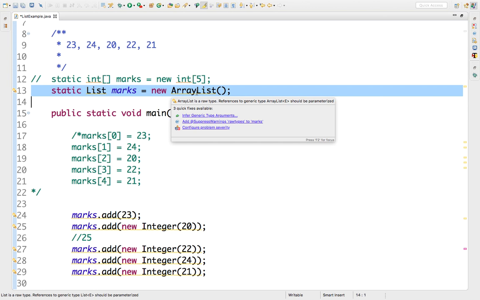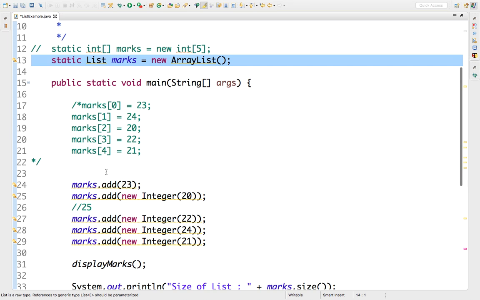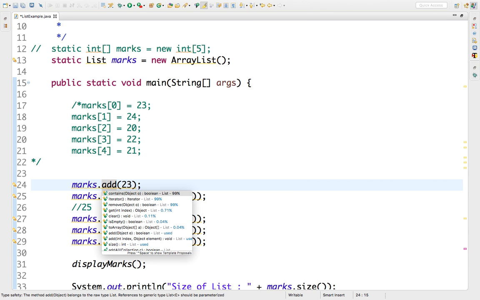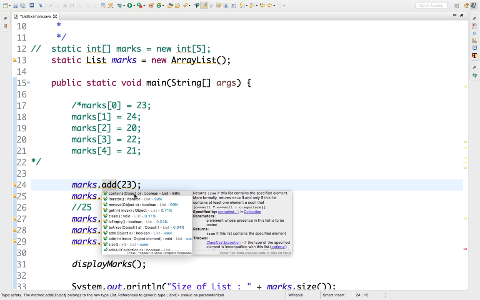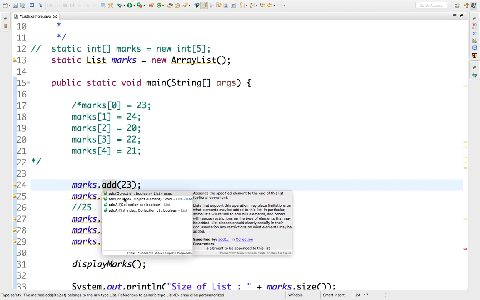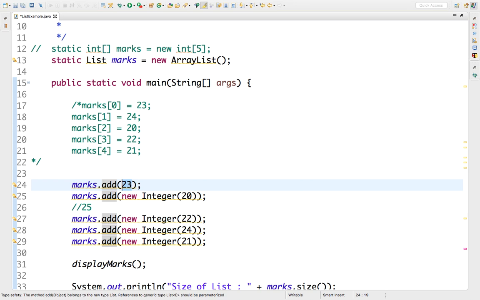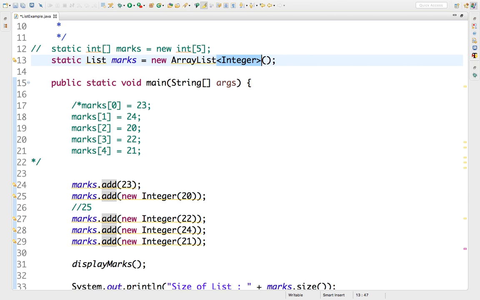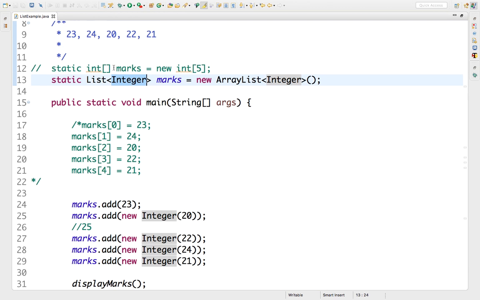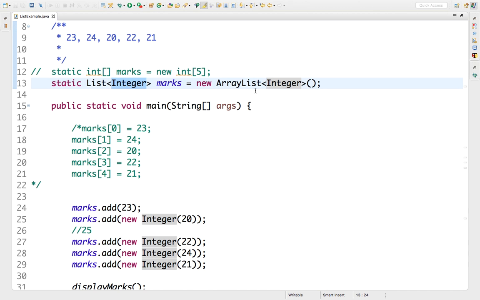It's a raw type, it doesn't know what type of data it is storing. So when you try to add some value, it will ask you for an Object type. You can see it contains Object. But for your business scenario, you just need integers. So if you have a specific type of data to insert, then you must define its type, and it's a good practice to define the type.